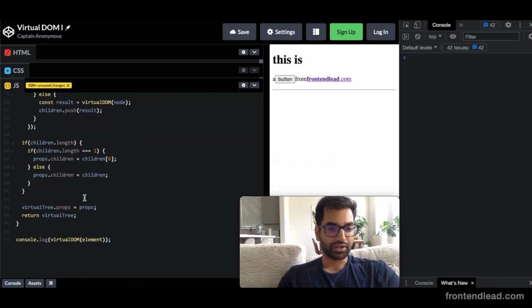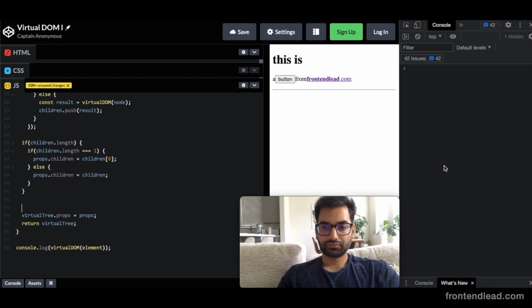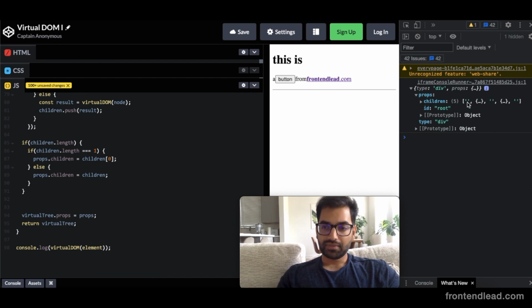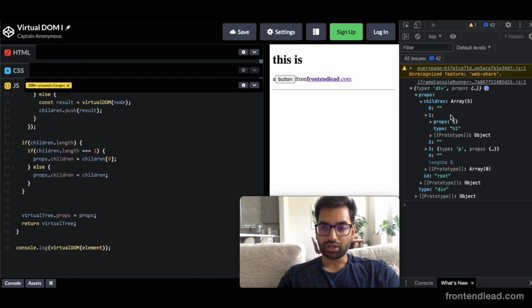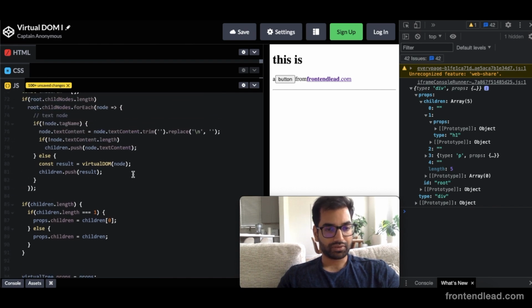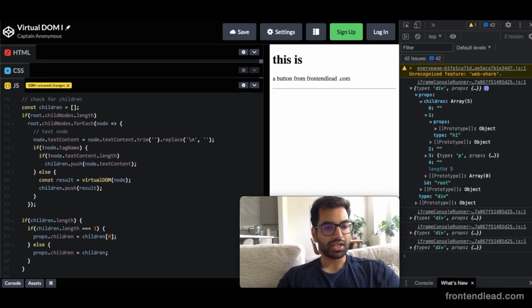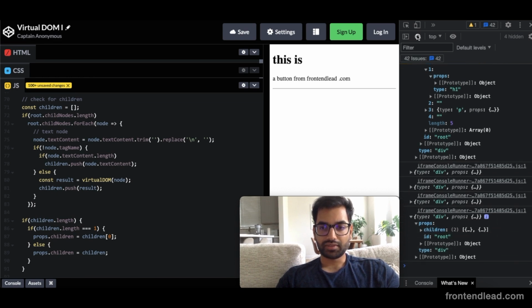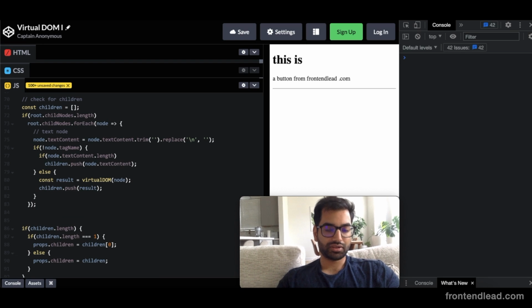Let's see how this is working for now. So we have div, we have our root, we have children. So yes, we will fix this empty string in a moment, but we have our h1. Our h1 is missing props children as well. So there's definitely something wrong in our logic. Let's see what's going on here. So I think the issue is we're saying if there's no length, but we want to check for if there is length. So something like this should fix it. Yes, that seems to fix it. Let me just clear out the console so it's a little bit cleaner to read.